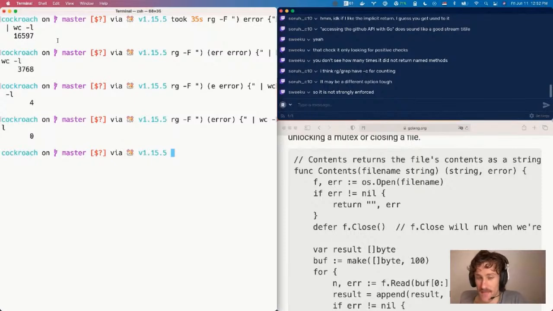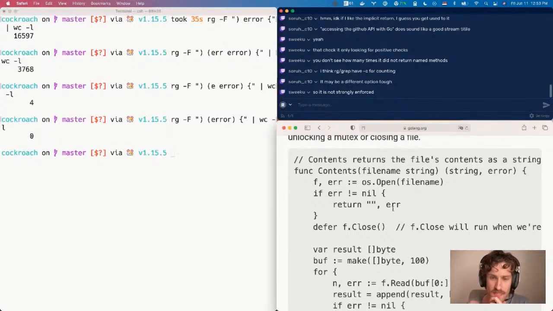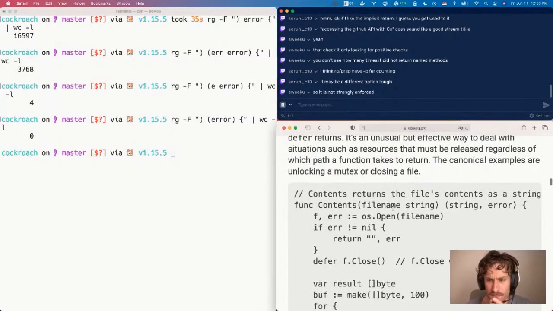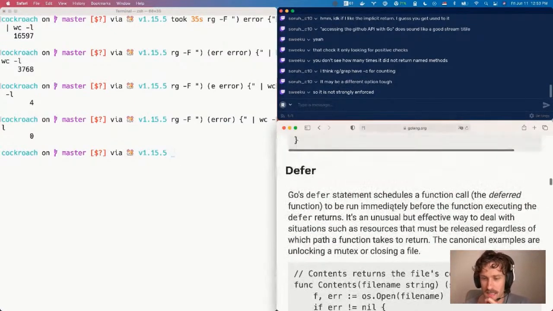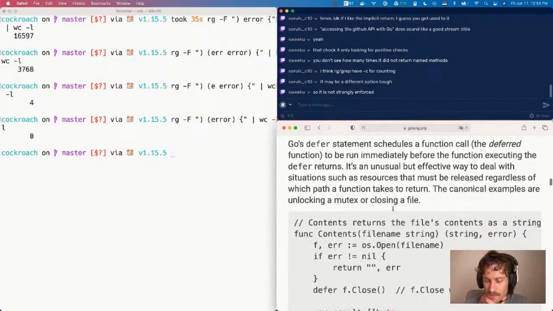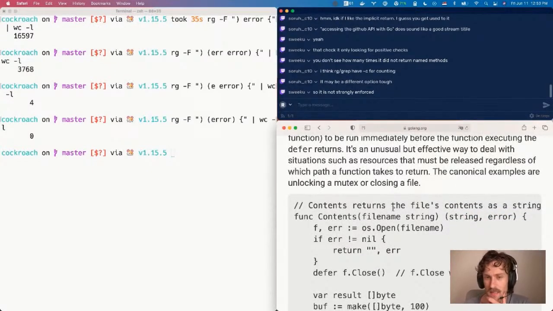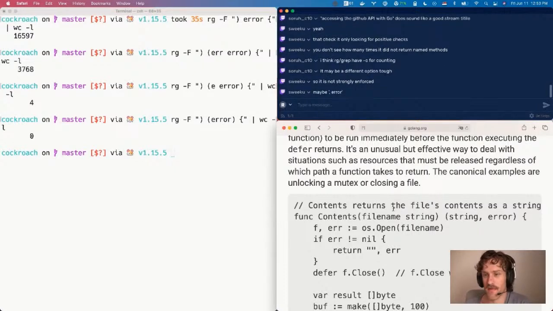Appears that that might not be legal. Swiku says, so it is not strongly enforced. Yeah, definitely. I don't think it's presented at all as a required thing. I think it's just like you can do it. So it does seem like more often than not, you do not name your return values.